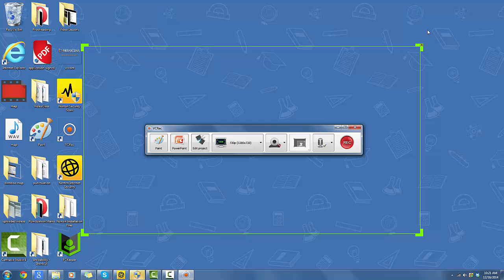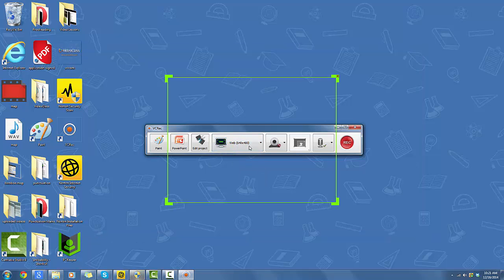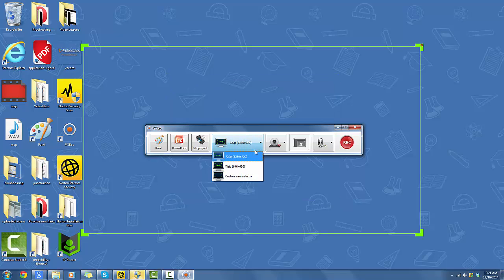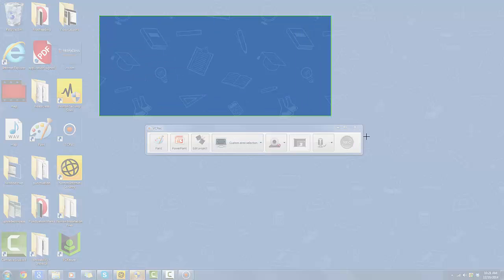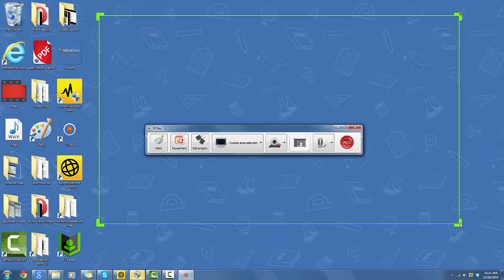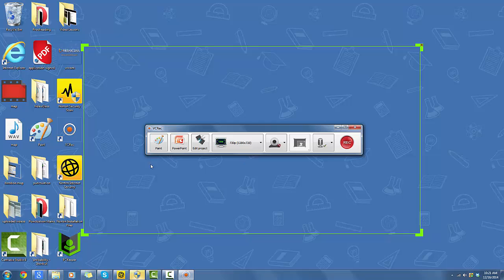When this pops up, we're going to see this green square. This green square is going to indicate what part of your screen it's going to record. This button here would actually change the size of the recording that you wanted. You could use our web version. We actually recommend this 720. Or you could do a custom area selection, where you can drag your mouse over an area, and that's the area that it would record. For the time being, I'm going to keep it at that 720 and go through these options that we have for the VC recorder.